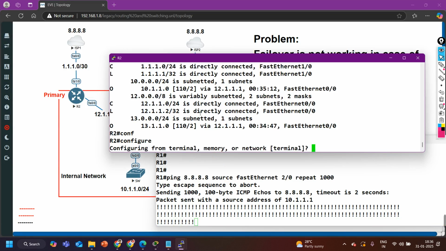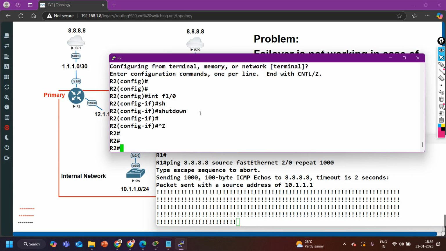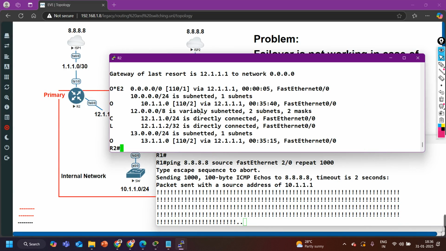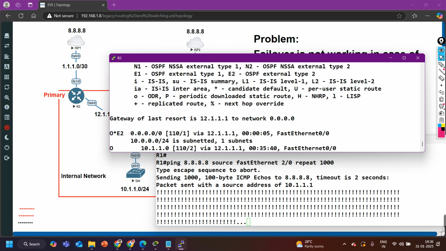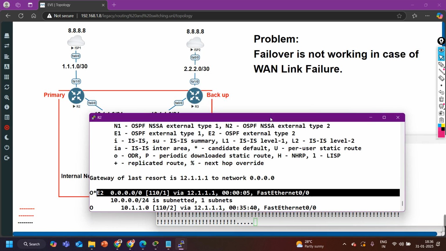But if the WAN link goes down, interface F1/0 shutdown, router 2 is going to remove the default route from the routing table. Now you can see the default route is not there. Now this default route is coming from router number 3, from the backup side.